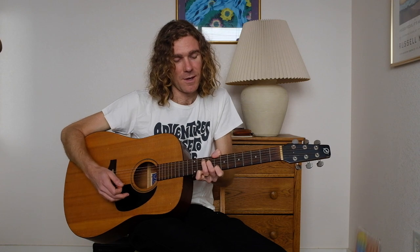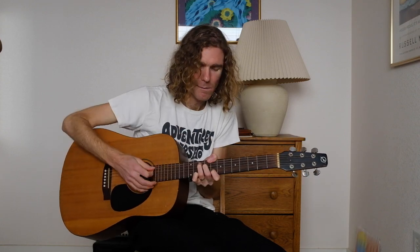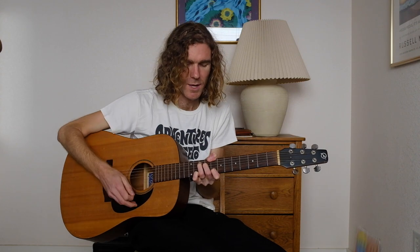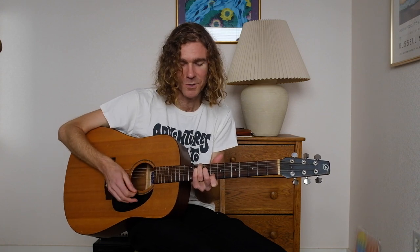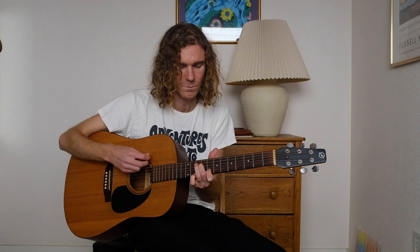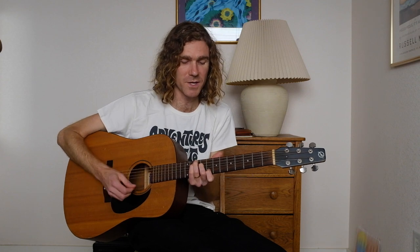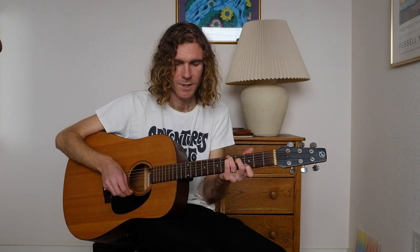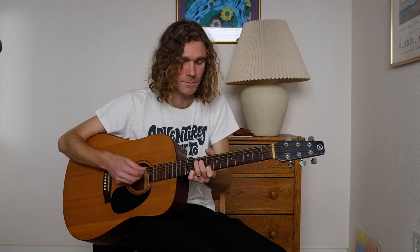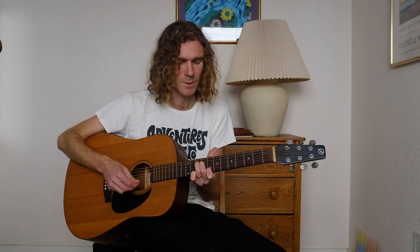Then your thumb comes in and plays the 8th fret on the low E. This is like your C. Pinky moves to the 10th fret on the A. When you play this one, you don't want the high E to come out. And then the only other thing you have to worry about is when it goes to that long D, move this shape down to 3, 4, 5. That's the whole thing. Does these hammer-ons. This would be the chorus.